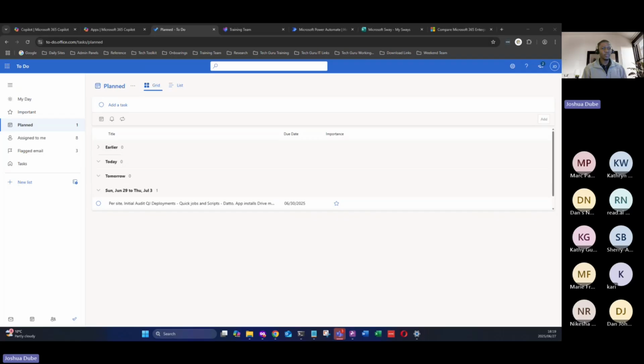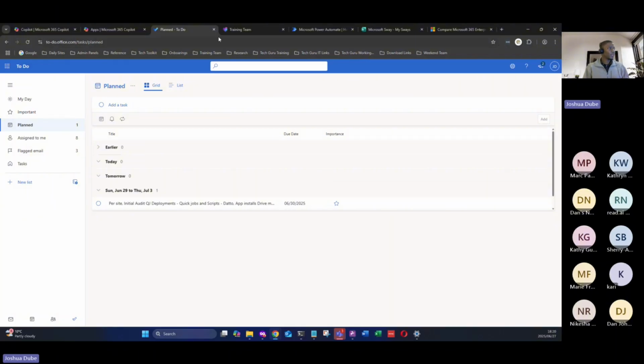You schedule them and it will remind you when it's supposed to be done, and it will send you an email to make sure that you are on it. And it will send you reminders after the email as well to remind you that this task is still not complete. So this is already working inside of Outlook. So you are welcome to try it out when you have a moment.